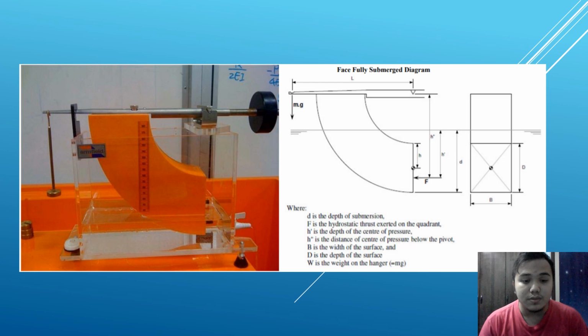When the quadrant is immersed in water, there are hydrostatic forces. The balance arm has an adjustable counterbalance and weight with a hanger. The quadrant is mounted on top of a clear acrylic tank, which allows water to be admitted and drained to a required level by a valve. The tank rests on adjustable footings, and a bull's-eye level is provided.